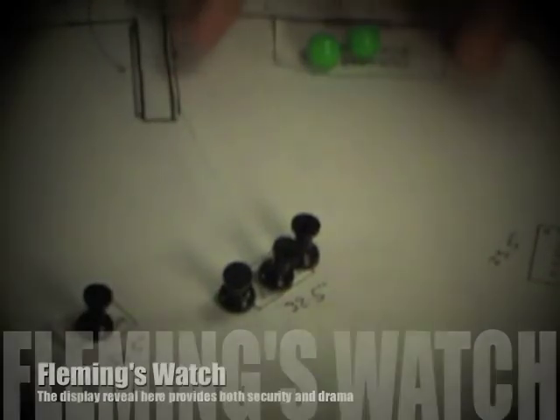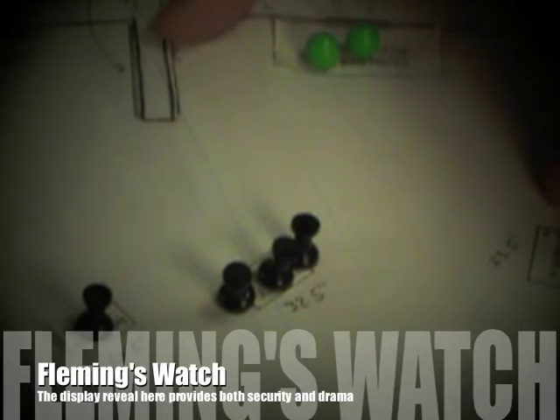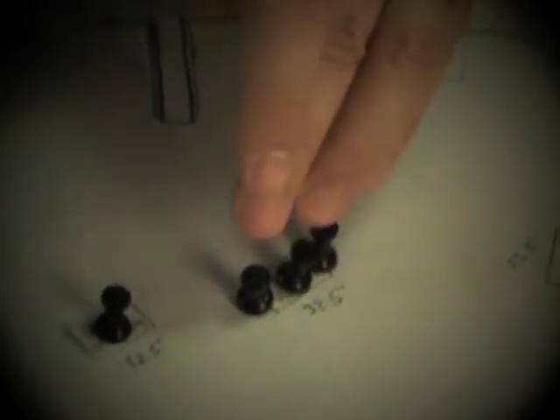Serving us both in terms of security and drama, the back area of the exhibit features the Ian Fleming watch — the most famous James Bond watch in the world, as we say. It's in a high security case, around the corner from the Omega watches. Again, you see it as the Seiko line ends here. We also have the Bond manuscripts, original Ian Fleming correspondence, and author's first copies.